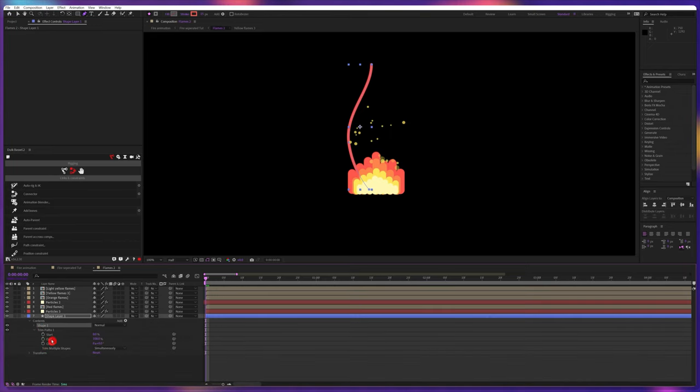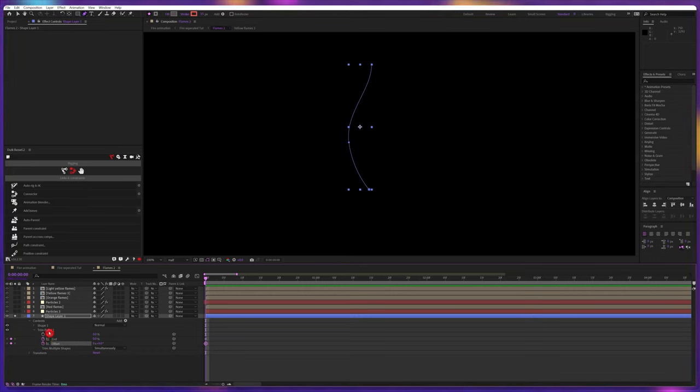Now we're going to animate the start and the offset value under trim path. So let's decrease the end. Let's solo this layer for now. And let's give it 0. Let's add a keyframe on the end and the offset. Let's jump on to next 15 frame. Let's jump on to around 22 and we're going to move it over here.